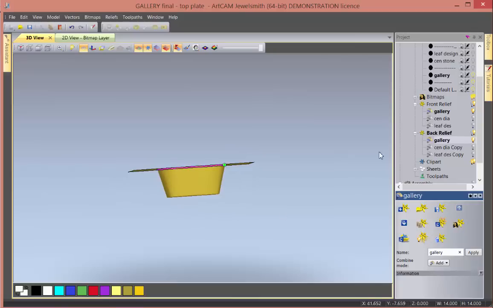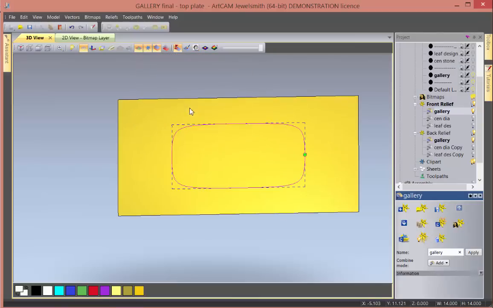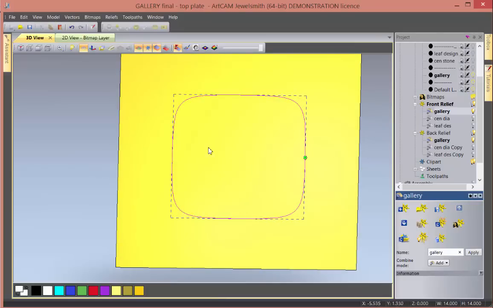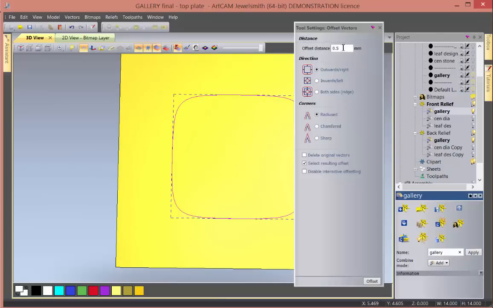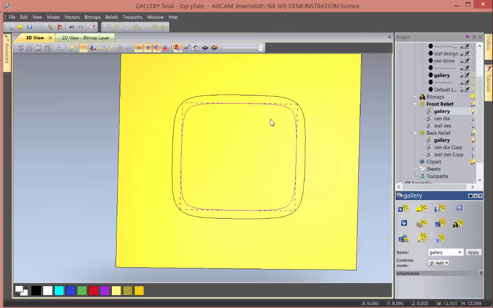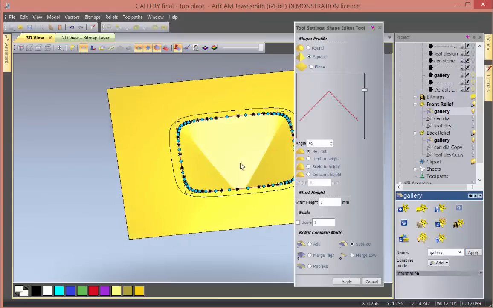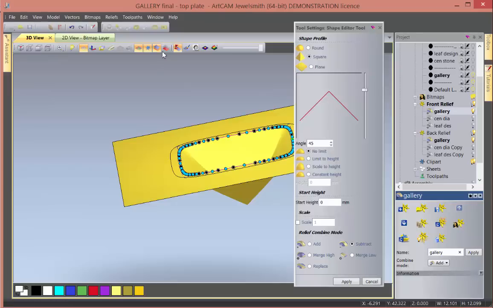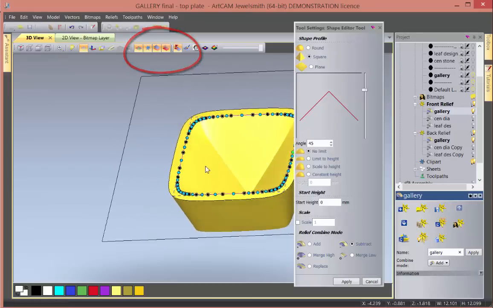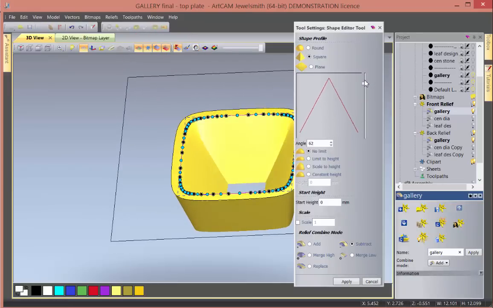So this is still going down, and then on the front side, once again, we work on the inside vectors. We don't have the inside vectors already, so we're going to offset these. Let's say the gallery is 0.95 thick. We want it to go inside, and we want to offset it. Working on the front layer, make sure the gallery layer is now grayed out. Bring up the shape editor again, and let's go down. Let's turn on both the front and the back views, and we can actually watch it as it starts to trim its way all the way through.